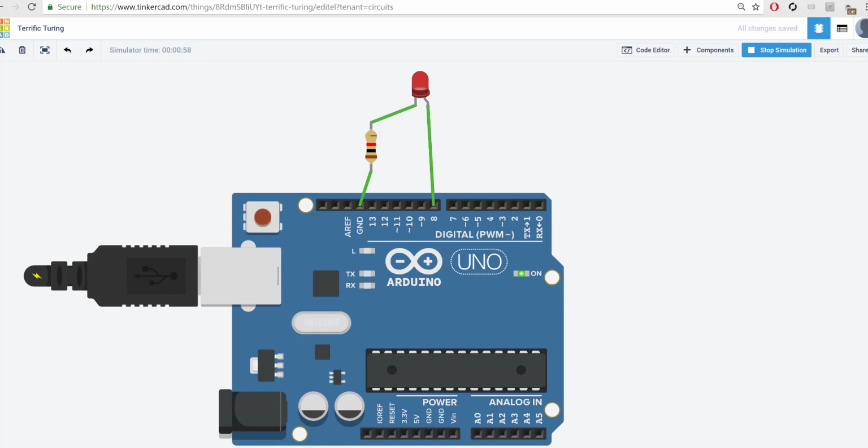Hey everyone, welcome back. In the last video, we got this LED here to blink on and off. In this video, we're going to be adding in multiple LEDs and creating a simple traffic light project.